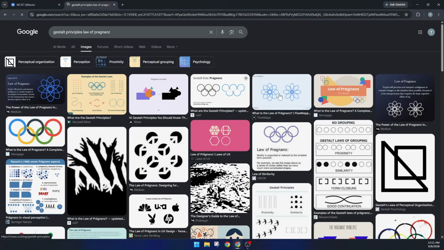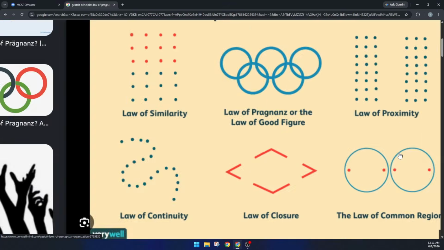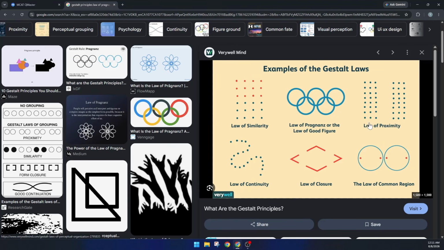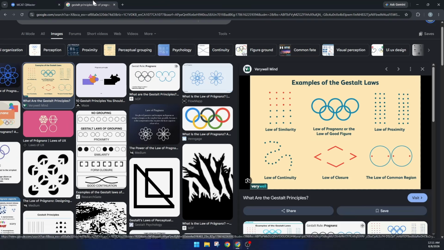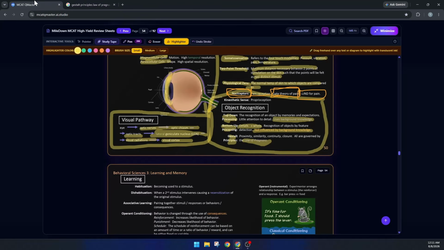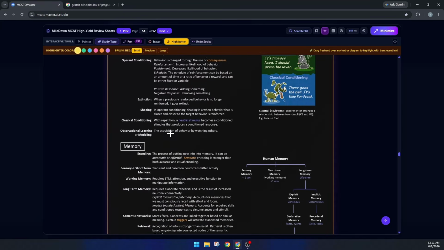Yeah. So the basic idea is that when we're looking at stuff that's so messy and complicated, our brains, no matter what, make it simplified. And that is the law of Prägnanz, simply put. Our brain likes to simplify things in a way that makes sense and is easier. So law of continuity, this could be separate dots, right? But in our brain, we're processing this as like a closed line, some sort of line, really. So we made that up in our head almost. But yeah, that's how we're processing it.